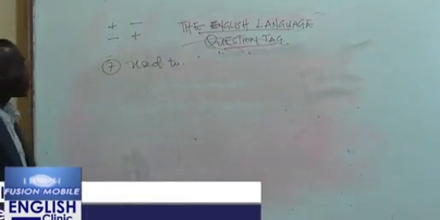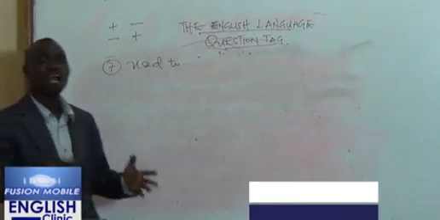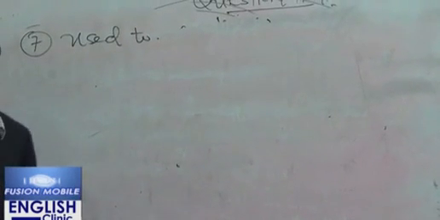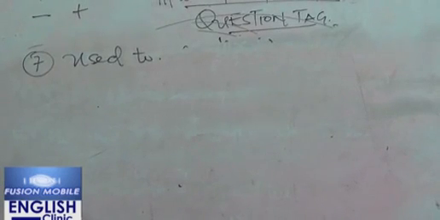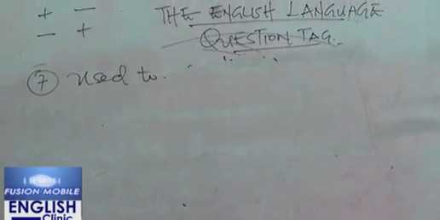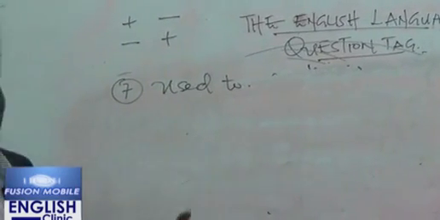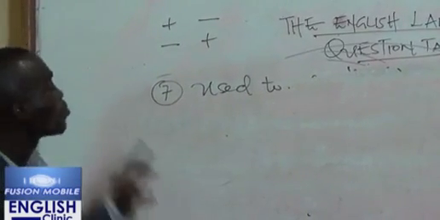Used to. Unfortunately today, when people talk about things that they do regularly, on a regular basis, they use the expression used to. For instance, somebody wants to tell us that he always goes to the cinema. You will hear people say, I used to go to the cinema. But it's actually wrong. When you say you used to go, it means that that was something you did in the past that you no longer do. So, that's not what we're actually talking about now.